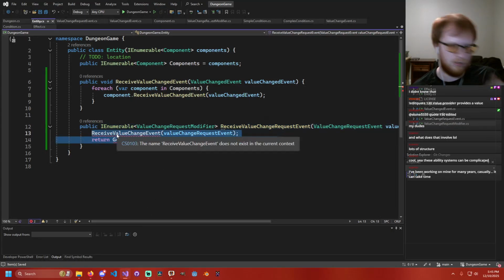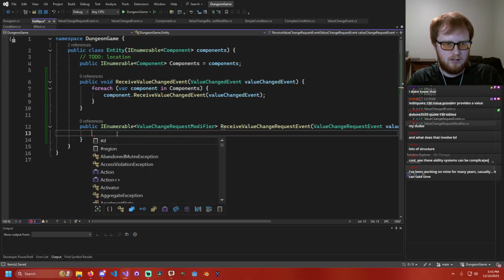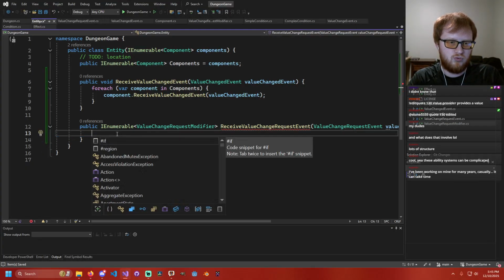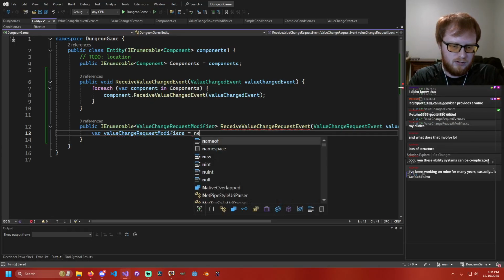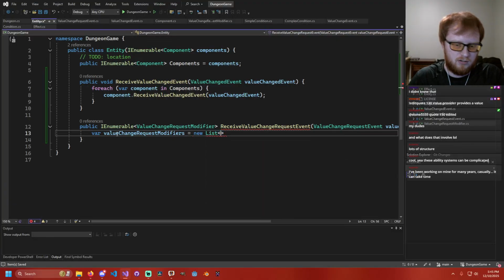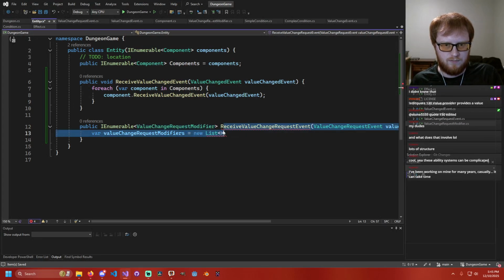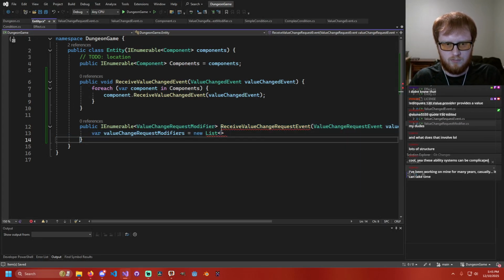So I would like to make value change request modifiers. Make a new list here. Value change request modifier. There we go.